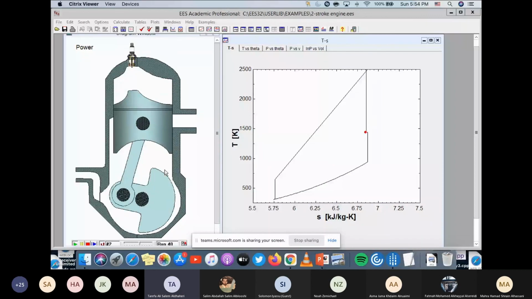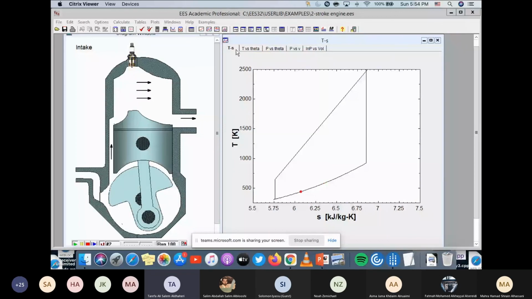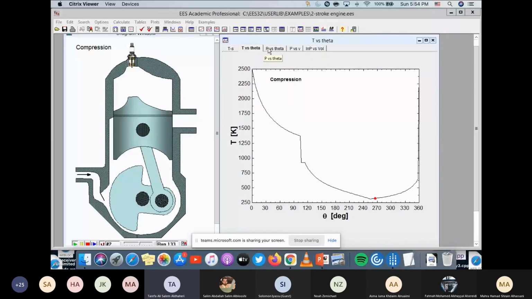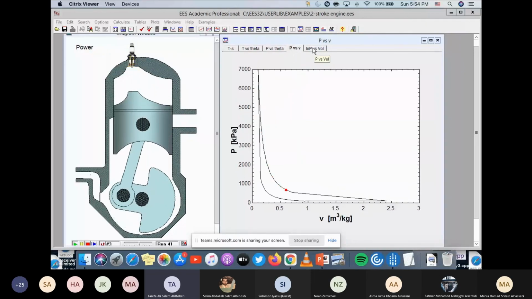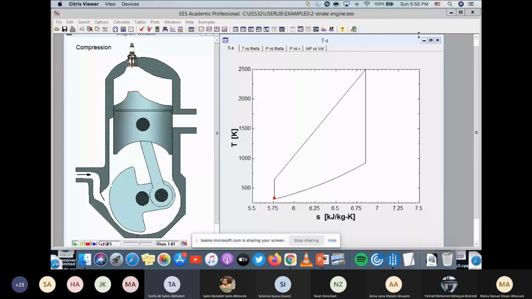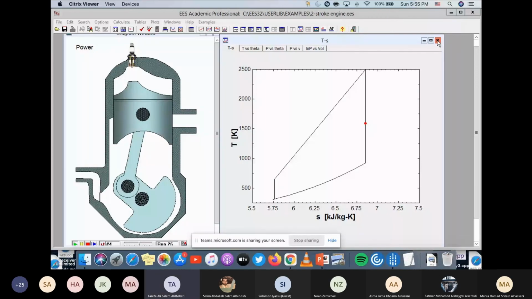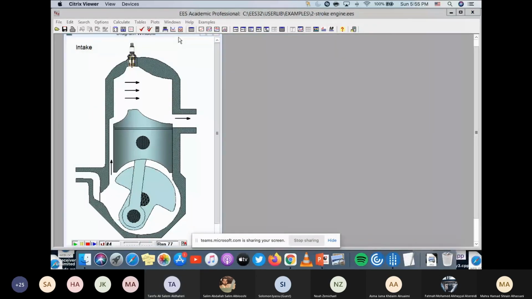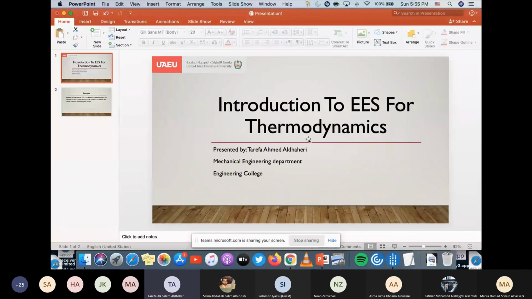And here it shows you different diagrams: T versus entropy, temperature versus data, pressure versus data, pressure versus volume. And I think this animation is already stored in the software, just for the education of students. So that's it for our workshop.